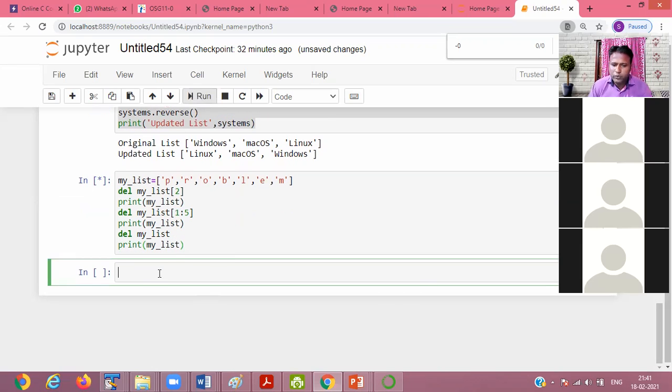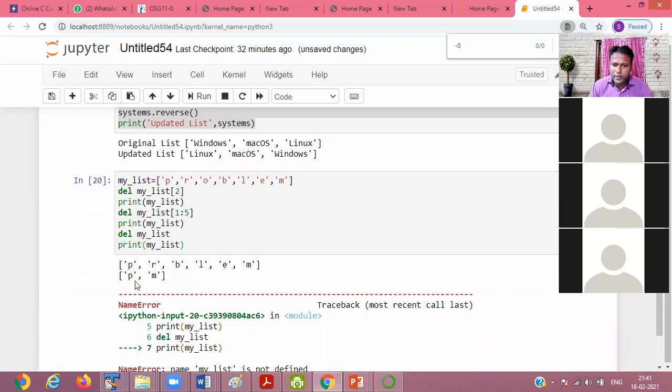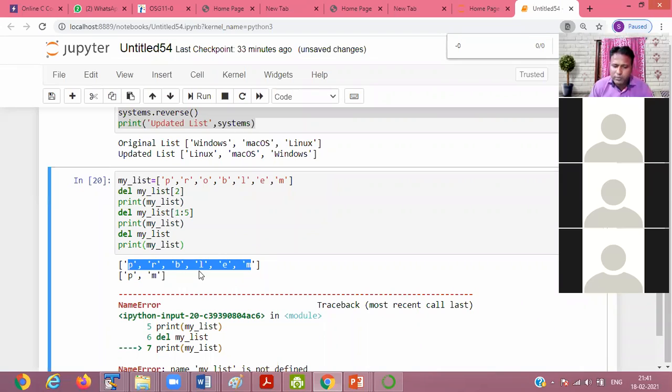So it is removing o. After removing o, it is showing you p r b l e m. Then delete 1:5. This list which was there is the current list. In the current list, 1:5 is deleted, so p is 0, this is 1, then length is 5: 1 2 3 4 5, meaning these four more are removed. So the remaining are p and m. So it shows p and m. Understood?